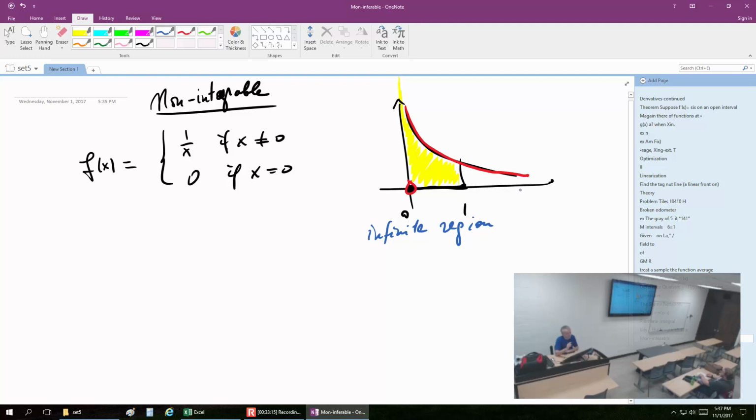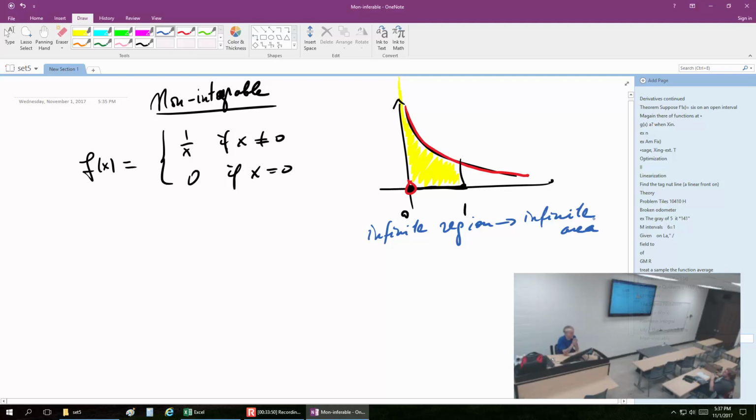Okay, so in that direction, it is an infinite region, and it just happens to have infinite area. But it doesn't have to be the case. In Calculus 2, you'll see examples of infinite regions with finite areas. Some of the areas are thinning so quickly that they add up to a number rather than infinity. So it's also possible. But in this particular case, the function is not integrable.